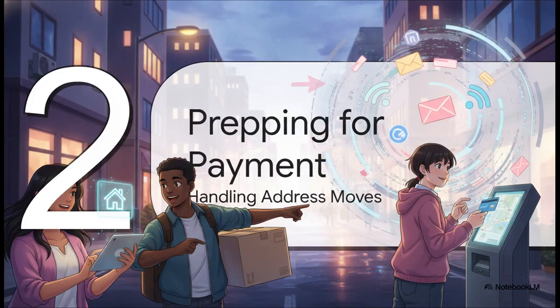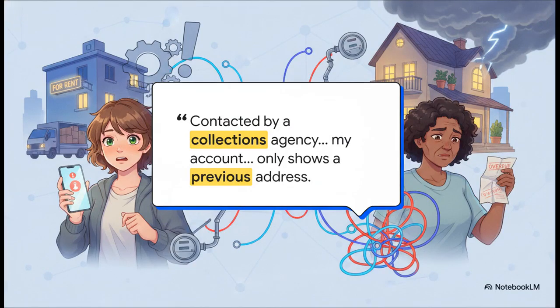Moving right along to Section 2, prepping for online payment. This is all about gathering your details and handling moves. Okay, before you start clicking away online, you really need to be prepared, especially if you've recently moved within the city. Check out this quote from a local Reddit user. It perfectly highlights a huge real-world frustration. They said, "I've been contacted by a collections agency for an overdue bill that I swore had been paid, but my account on the website only shows a previous address."